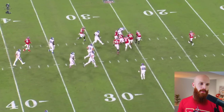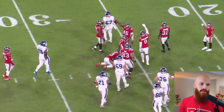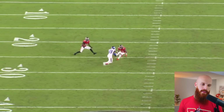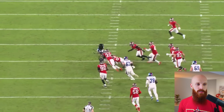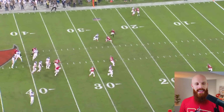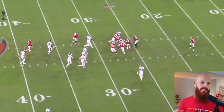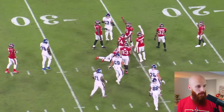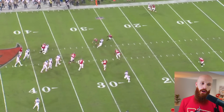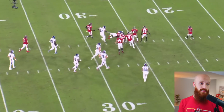He does it again here, but this is where it gets him in a bit of trouble. I think this is a 3rd down. And instead of him just running right between these 2 guys here after juking the first, for the 1st down, he tries to cut back again. It's kind of like a D-Rob move. So there's going to be growing pains and frustrations with him trying to do a little bit too much. And sometimes you're just going to be like, hey, just go vertical. Just take the yards. So that's a potential weakness that I see there at times.